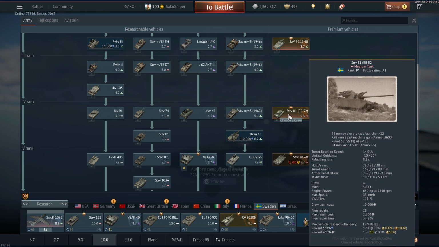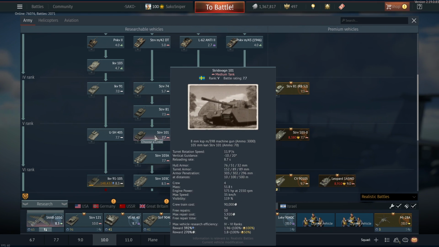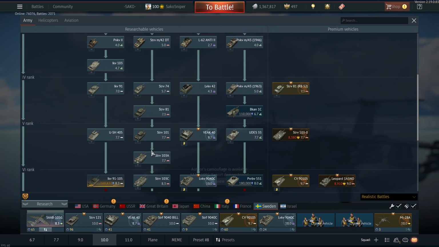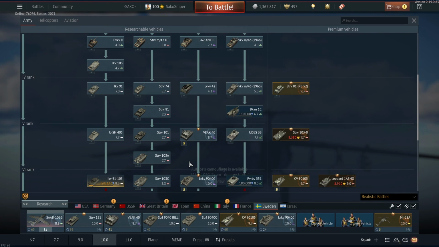Then move on to the SDRV-81, which I spoke about in the British tech tree. This thing is very, very good. You also have a lineup with the SDRV-81, as well as the 101, the USH, and the UDES and the 103A. It's a very, very good tank.